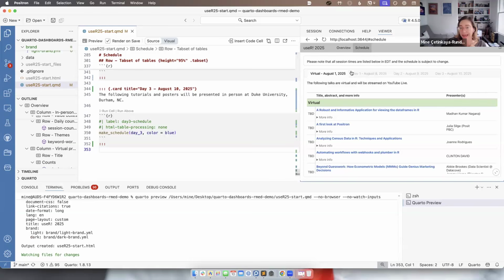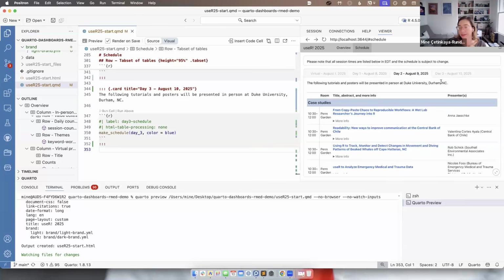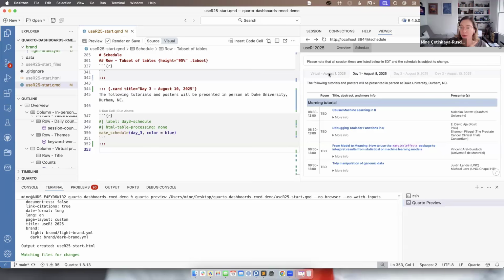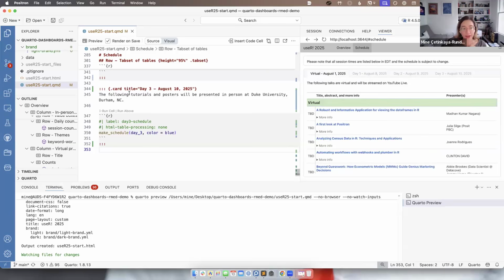So now we can see that we have tabs that identify each one of these cards. And within each tab, the information, null text, and the output of the code cell are not broken further into cards as well.